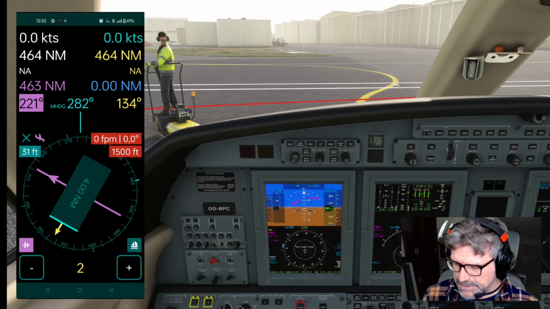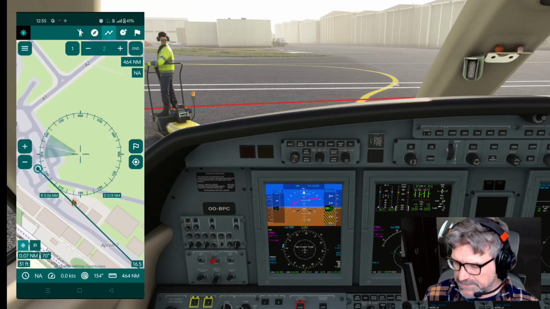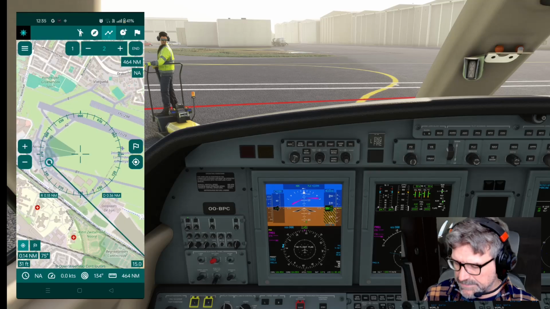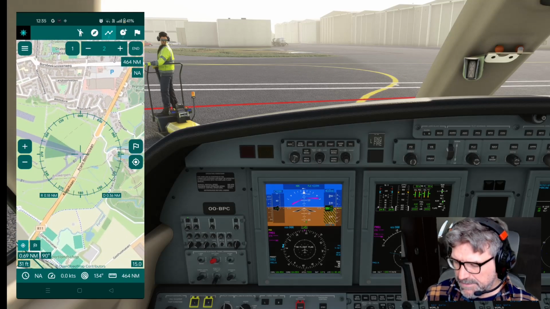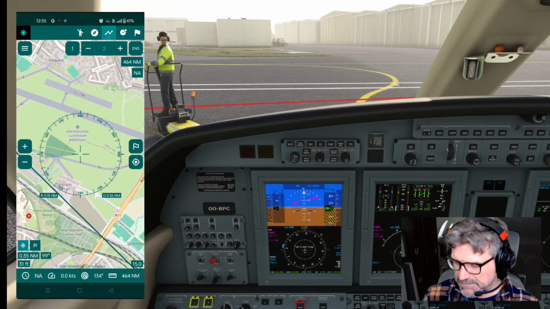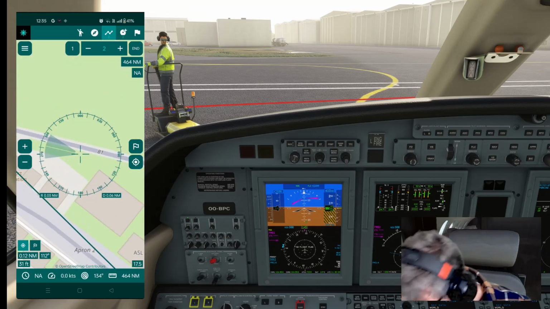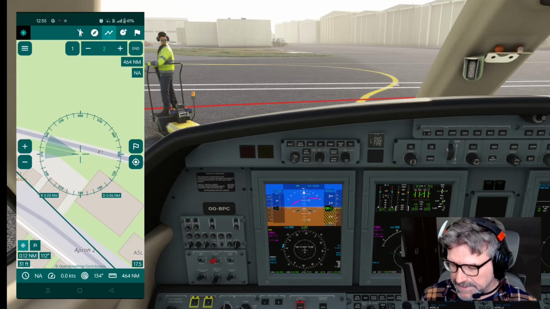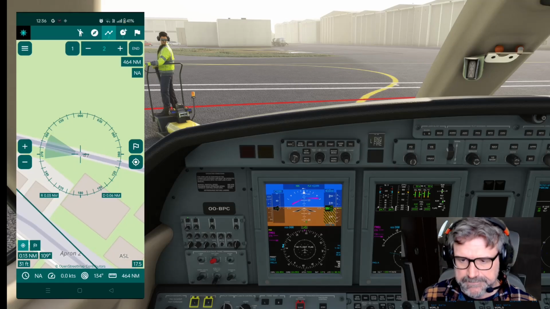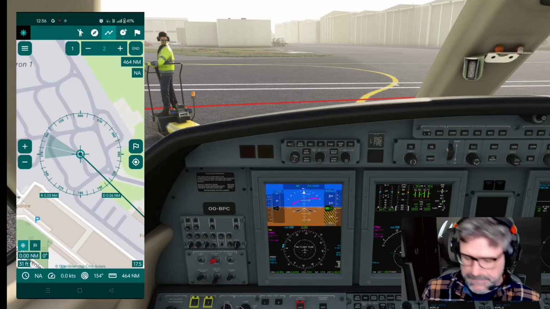We're gonna do that using StraytWay. Just close. And you can see our taxiway. We have to take off to the west because of the wind. So this will be our threshold, our active threshold, and we're taking off. So we have to taxi this way, which is taxiway Bravo 1. So that's probably what the ATC would give us. So let's go for Bravo 1.